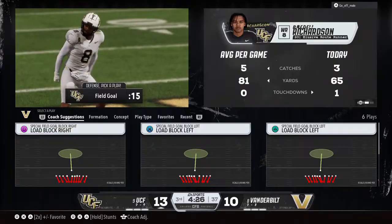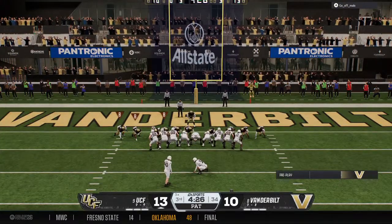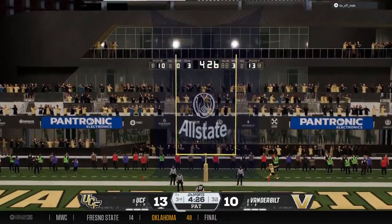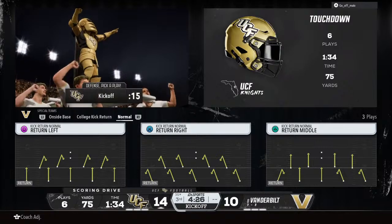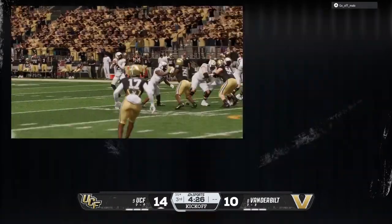Well, that's a thing of beauty right there. Good job all around. Offensive line gave the quarterback enough time. Quarterback puts it right on the money. And with this receiver running a route like this, makes it pretty simple. All you have to do is get his head turned around, catch that football. He's already in the end zone for the touchdown. Point after, up and good.